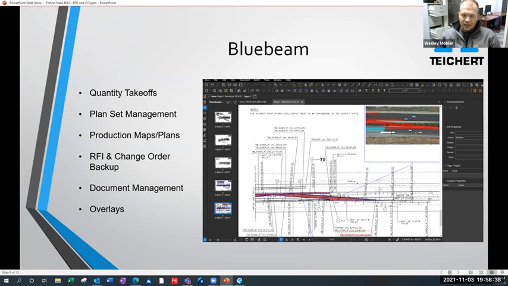Yeah, absolutely. I was going to show an example, but it's an active job, so I can't really show it, but yeah, you have to put together backup on Bluebeam. You can use different size plan sheets, you can copy and paste, you can highlight, you can measure, you can draw shapes, you can do anything on this program, as you guys are probably well aware, being in the Bluebeam club. So yeah, we use Bluebeam all the time for backup for those change orders, highlighting plans.